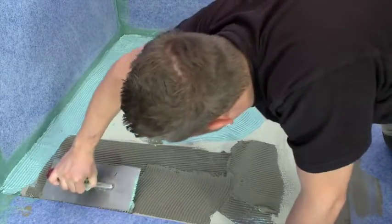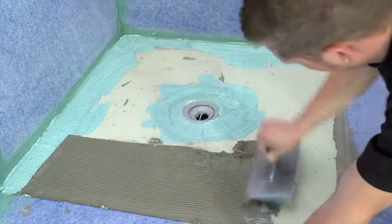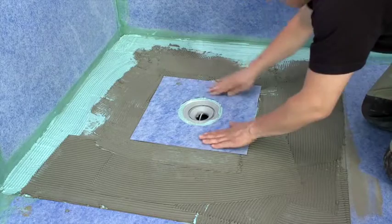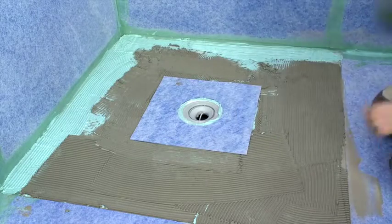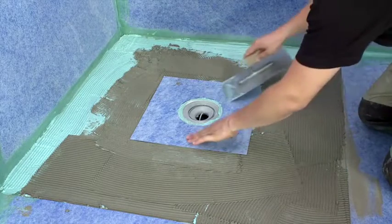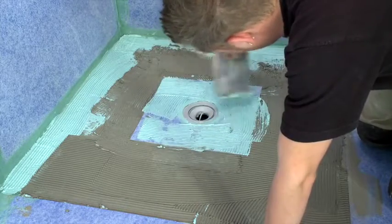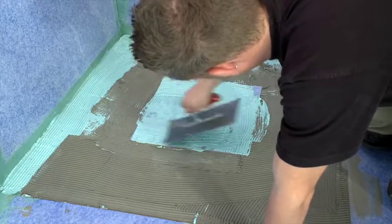Apply thinset to the remaining surface around the drain area. Install the drain collar carefully. Press the collar evenly on the surface. Remove the excess material and all air pockets. Once installed, liberally coat the collar with more liquid sealant.